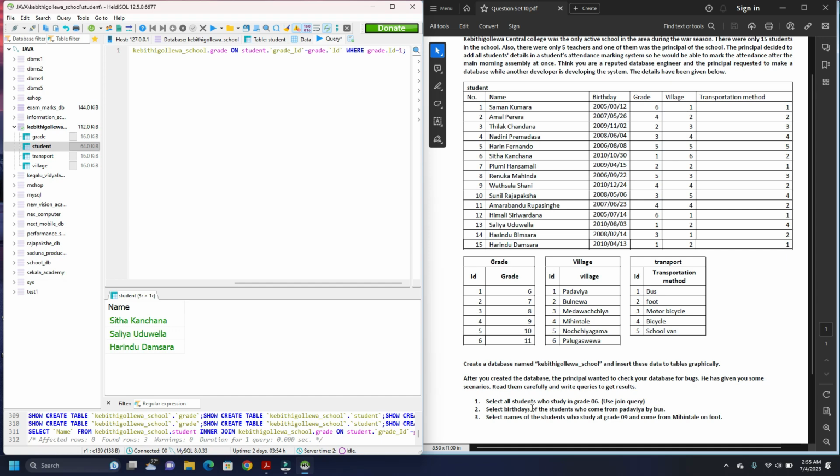Select birthdays of students who come from Padaviya by bus. So to do that, I'll try select. Let's get the name and birthdays of those students.